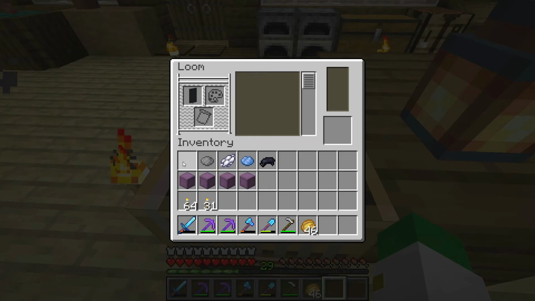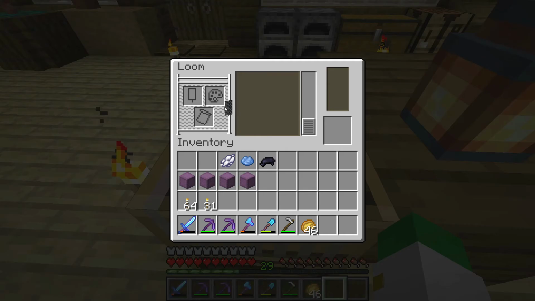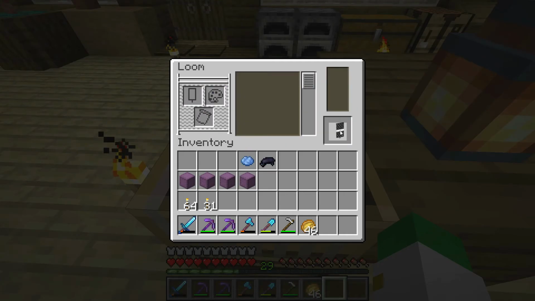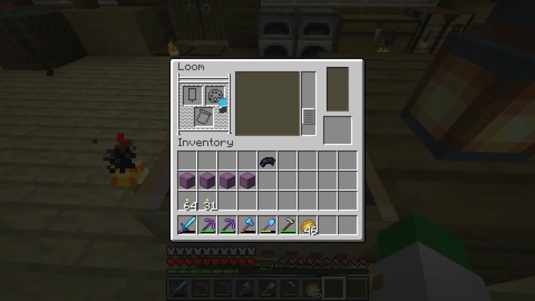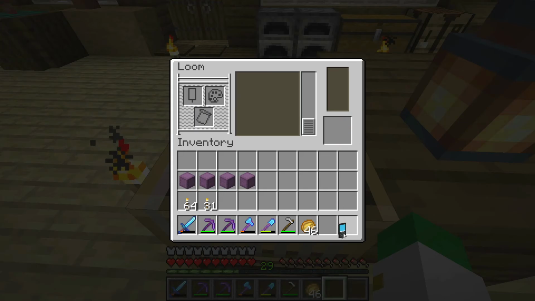Today's banner starts with a black banner with a gray field mason, which is this pattern right here. Next, we're going to go on to a white fess, which is this pattern right here. Then, we're going to go on to a light blue perfess, this one right here. Then we're going to end off, last but not least, with a black border, which is this pattern here. And you can see what that is.